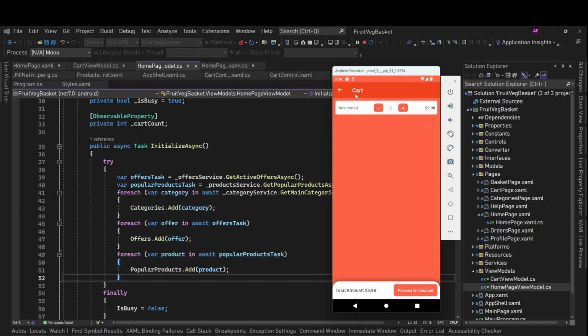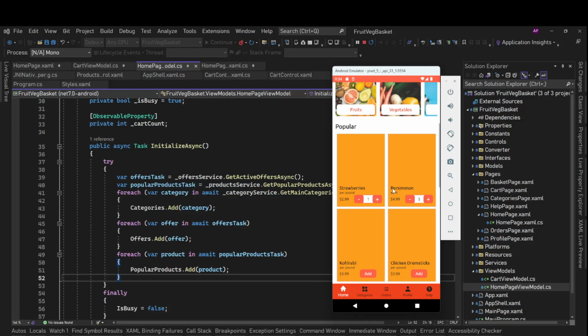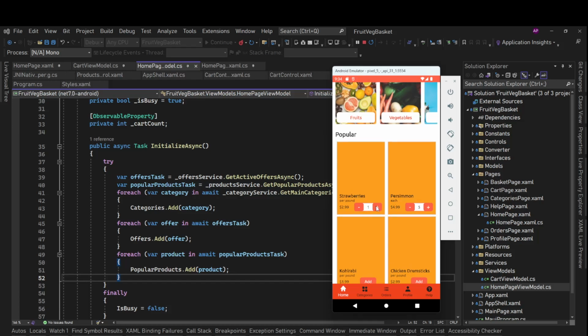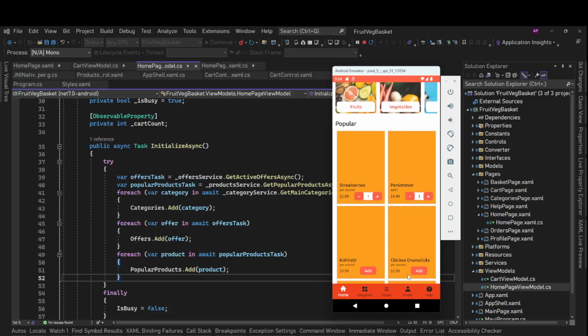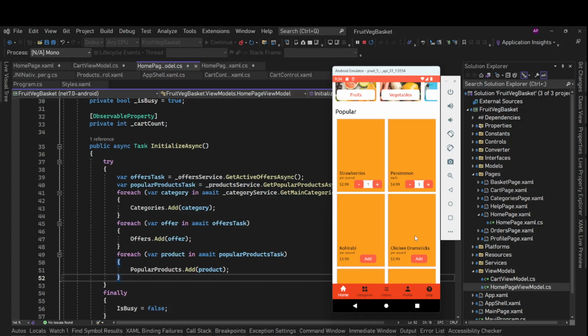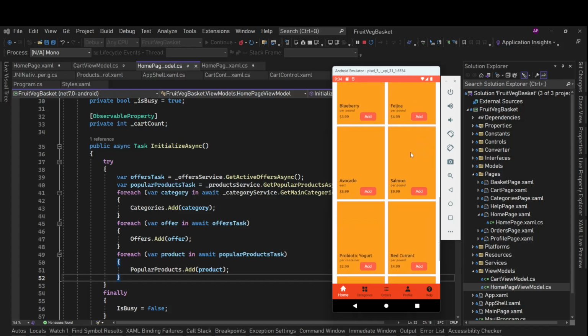Now if we go back, on this back page these quantities were not updated, right? I removed this item and modified the quantity of this item to 2, but we cannot see those changes. So these items are not getting modified, and when I come back to this page I cannot see that small floating action box for the cart count, right? So these things we are going to fix in this video.